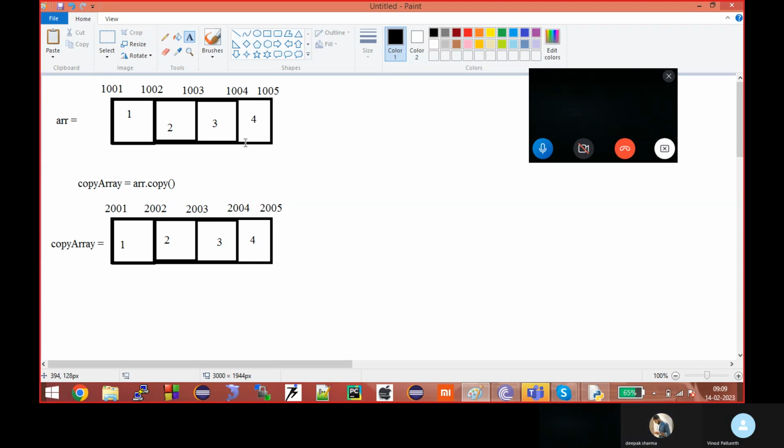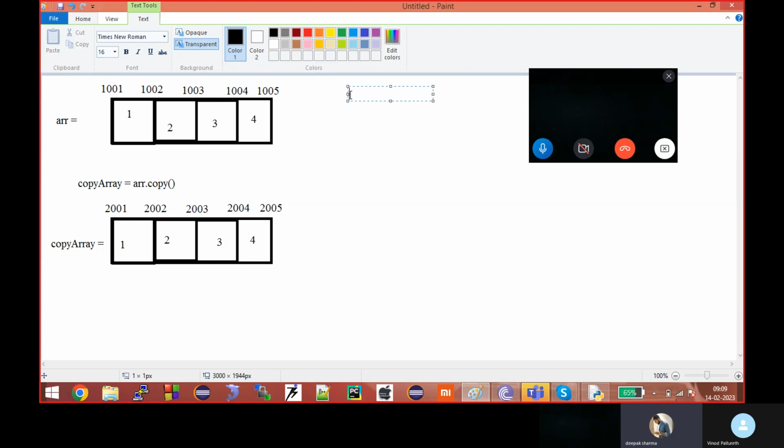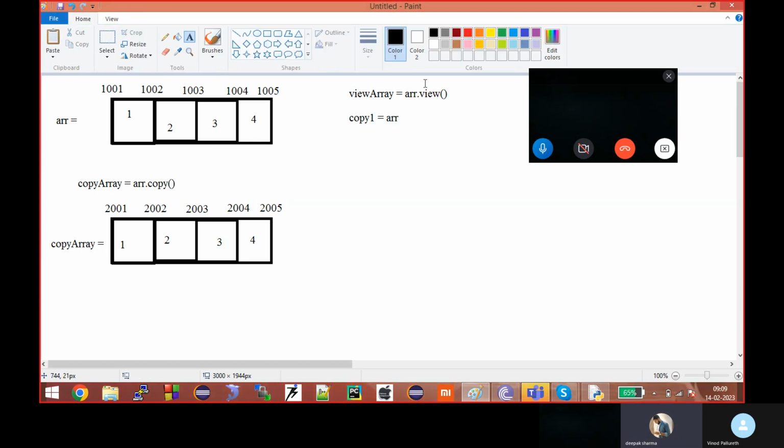Now what I've done is, instead of this, I have used two techniques. That is view array equals array.view, and another one is copy 1 equals ARR. In both the cases, those variables, view array and copy 1, pointed to this one.